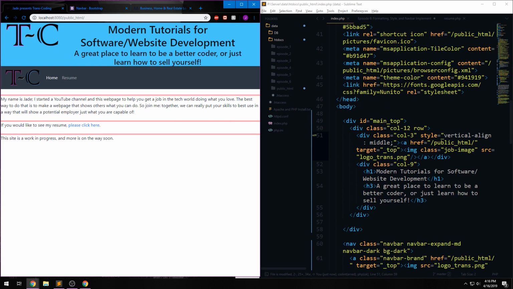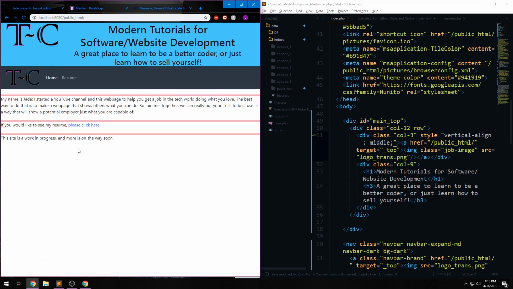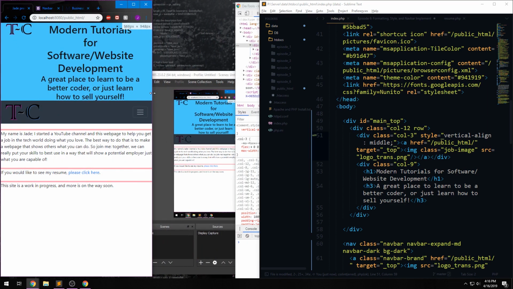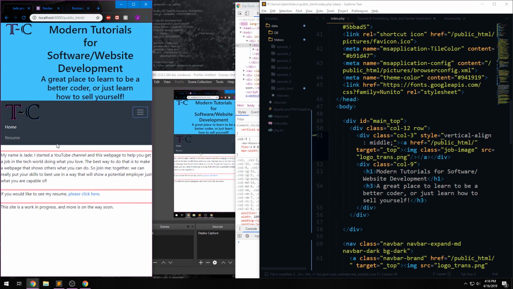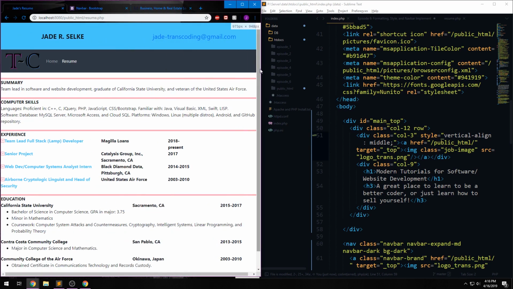I think that's a decent place to stop for now. We have the nav bar with our icon in it. We have our front page looking pretty decent as it stands. We have a link to our resume that we can jump to, and we can go back to our home very easily now as well. When our home page or our resume page are reduced in size, we have an easy hamburger menu that we can access. And I think that concludes all of the issues that we wanted to take care of this time.